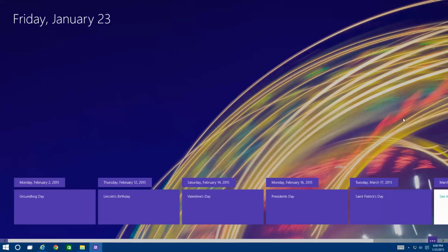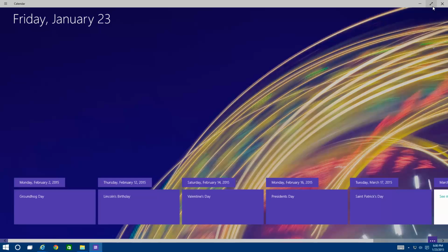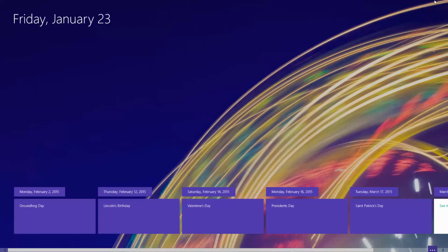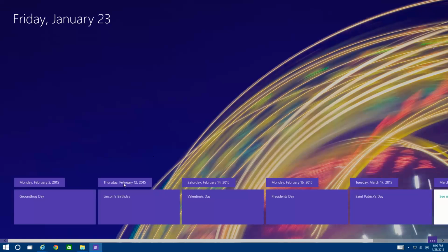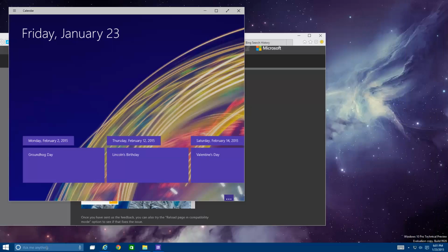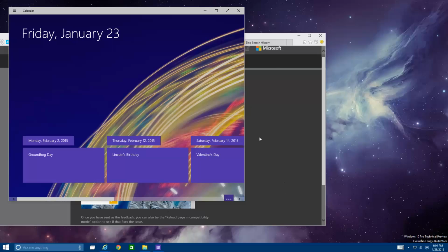So when I'm in tablet mode and I go up here and I hit full screen, it makes the start menu disappear, the taskbar disappear, and then when you click on it, it reappears. But Cortana is no longer a huge search bar. It's just a tiny little icon. And then once I hit turn off tablet mode, Cortana becomes a full typable thing that has the little search bar on it. So that's cool.